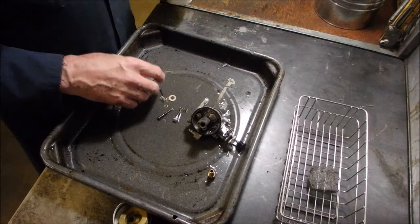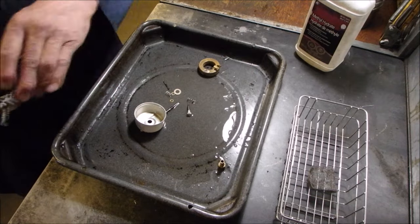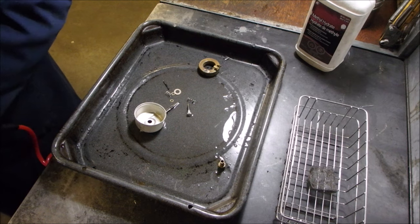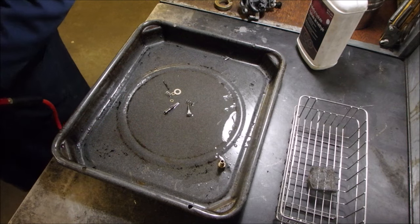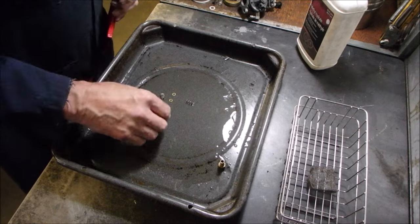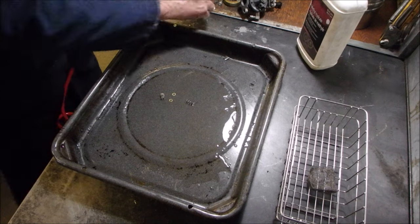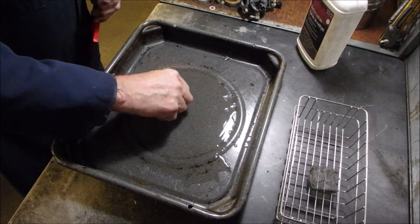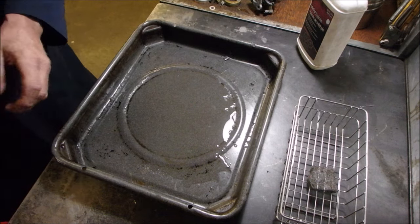Okay, I don't think there's anything wrong with that carburetor. I'm just going to reassemble this. What this methyl hydrate is, it dries lickety split. Okay, now I'm not going to blow anymore because I could... Oh, well, this I will. These two little brass washers are going to stay there. They're very important. All right.